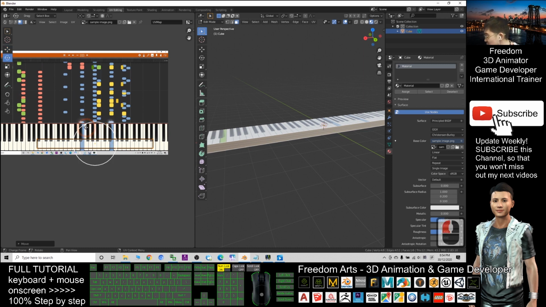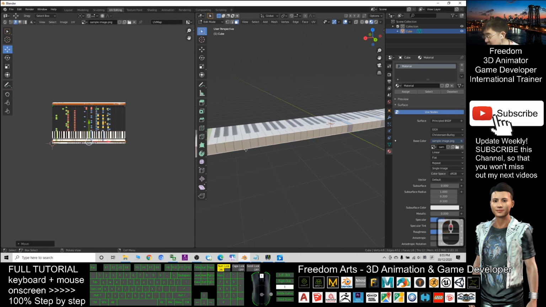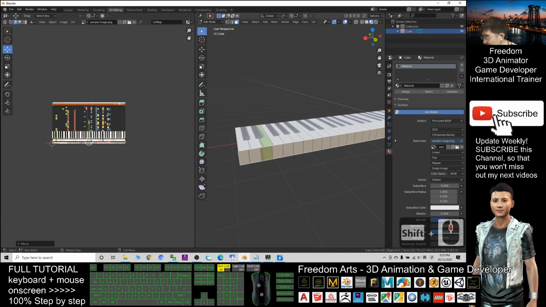So I need to rotate it. And select this line. Move it to the side. This one also move to the side. And this one go down. This one also go up. Now you can see exactly not that match.